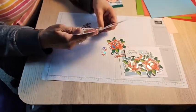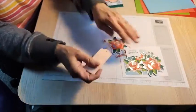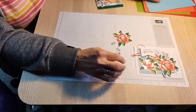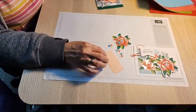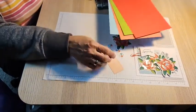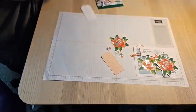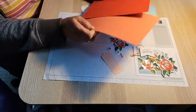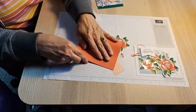All right, and I'm just working off the top of my head now. That's as much as I planned. So I'm going to stamp on my tag. What color are we going to want? I don't think I like the green. I think that's too drastic. Although I think I'm going to like that. This is Calypso Coral.